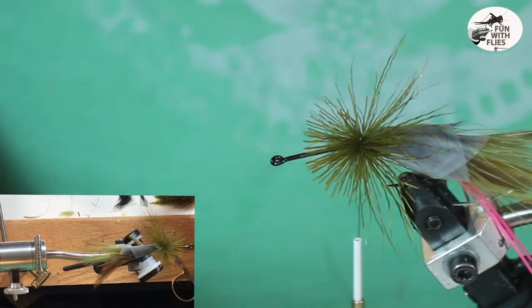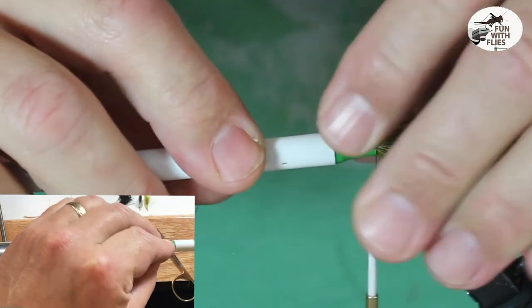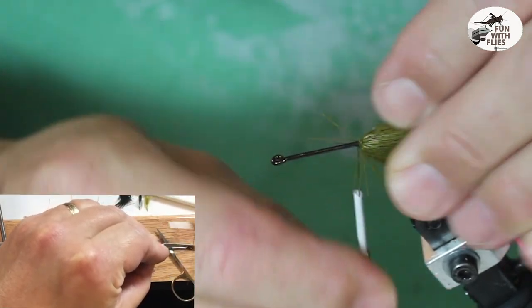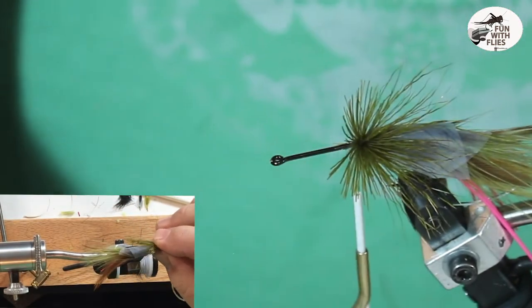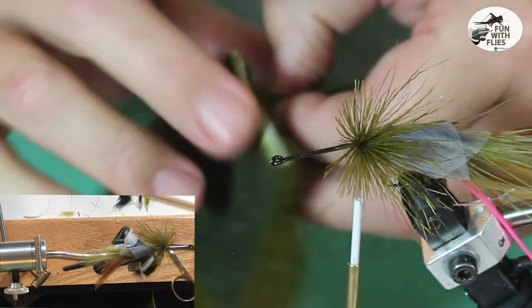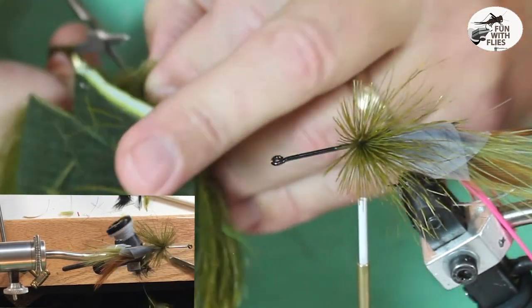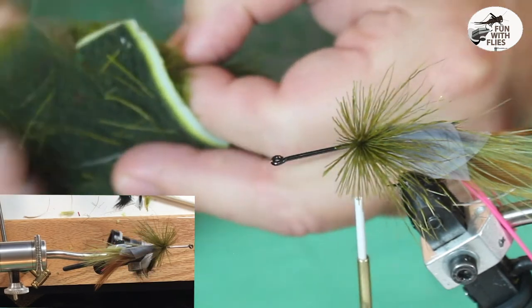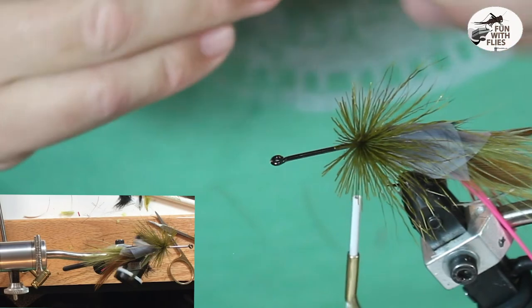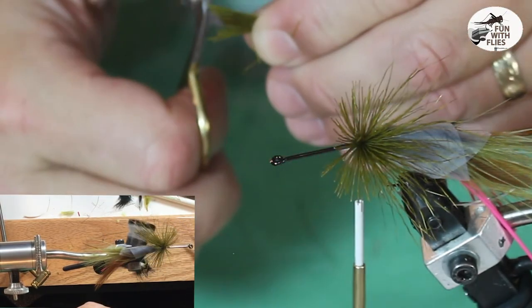So then what I'll do is I'll take the pen. Push back, nice and tight. A couple wraps forward. Do the same thing again. The thing with this is you want to get it as tight as possible with the hairs next to each other, but you don't want to take off so many hairs that stuff's flying all over the place. So, you know, just work with a small amount of hairs to start with. Try and keep them as even as you can.